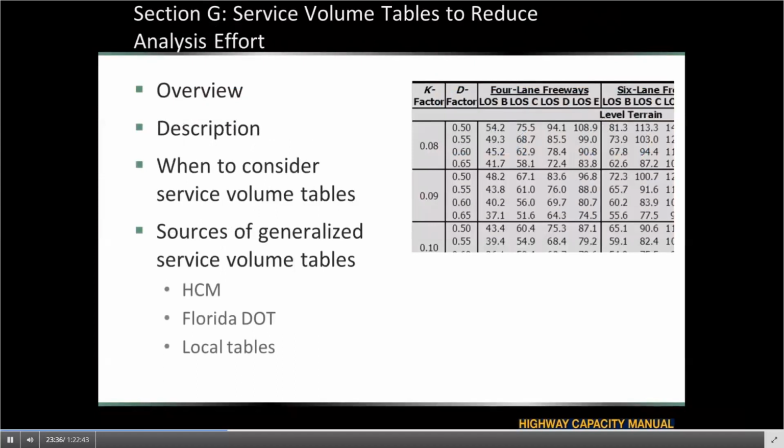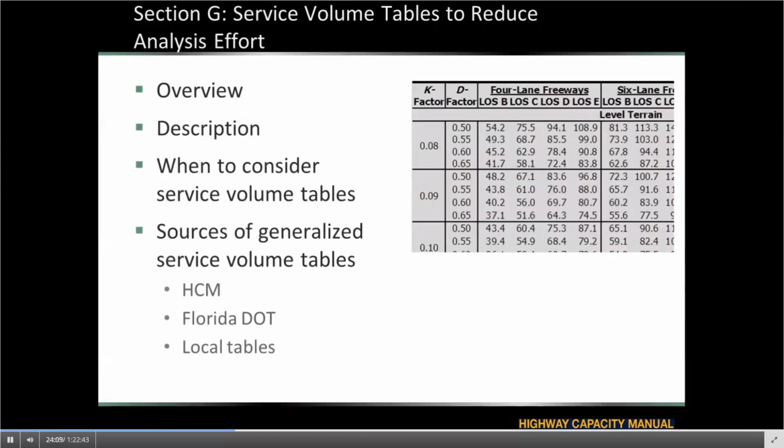A typical planning application of the HCM is to estimate the level of service of a large number of roadway lengths as part of a screening evaluation or as part of an agency's roadway system monitoring program. Generalized service volume tables can simplify this task. They present the maximum daily or hourly volume on a roadway facility that achieves a particular level of service. They are called generalized tables because they are constructed by applying standard default values to HCM methods and are applied to a large number of facilities of any given type, such as 4-lane freeways or arterials.